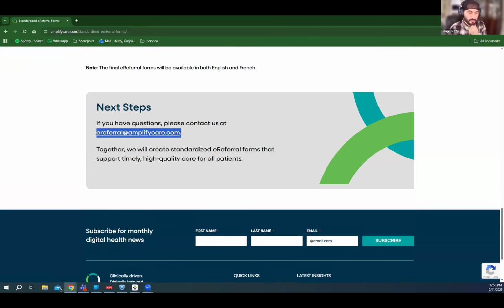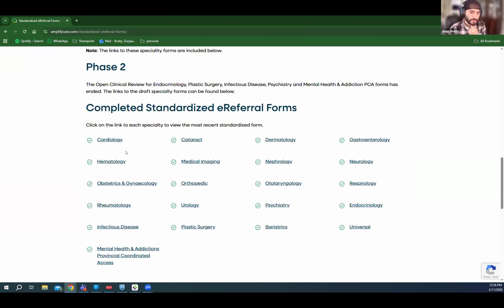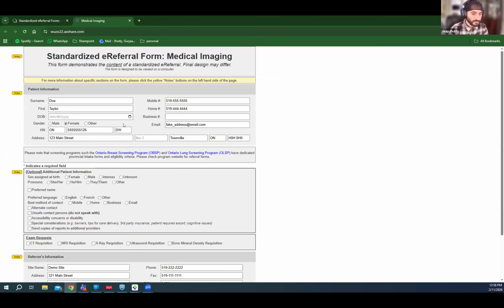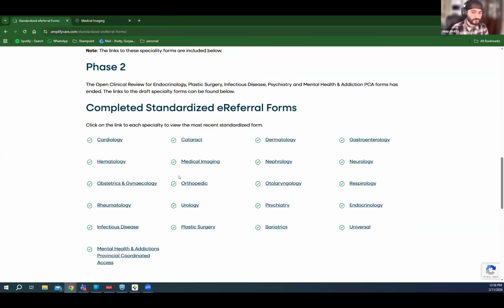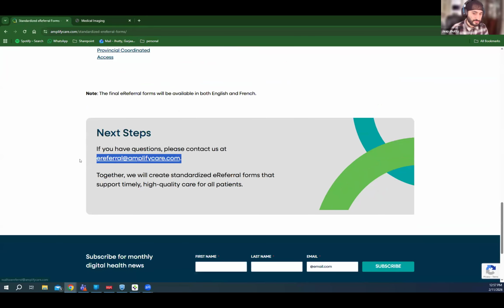I'm going to be pretty honest with you guys. I've had this request before that we want to change XYZ on a referral form that's already created, which is this completed standardized form section, which medical imaging will fall underneath, which is what I think you're talking about. They haven't seemed too receptive to changes so far. What we have agreed, deployment teams such as myself said we need a regular review period. I believe the medical imaging review period is coming up in April or May. So if you send your information to this email or to me directly, I'll send it to them and they should respond by April, May about changes that they're looking at making on the referral form.